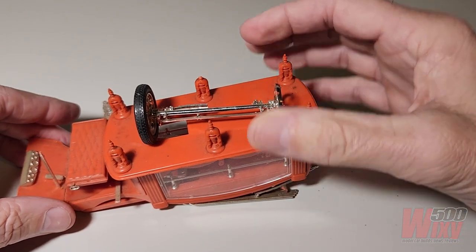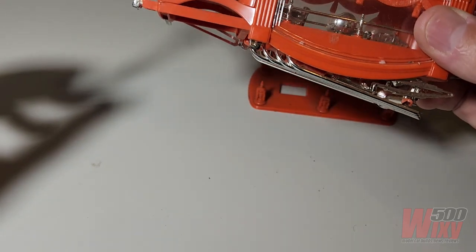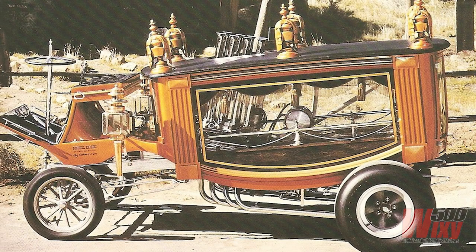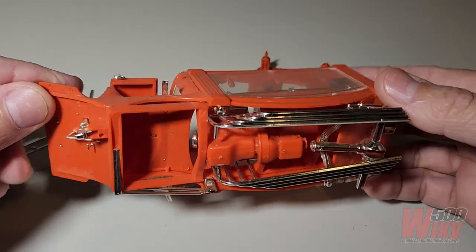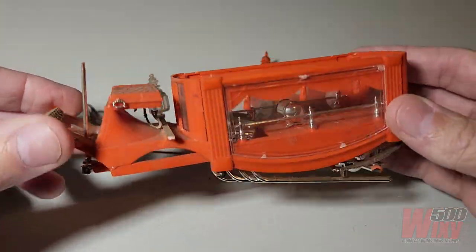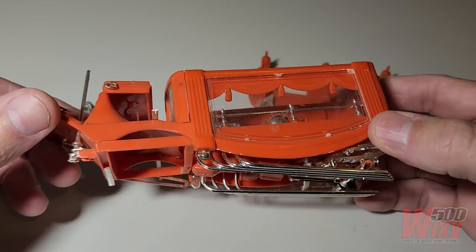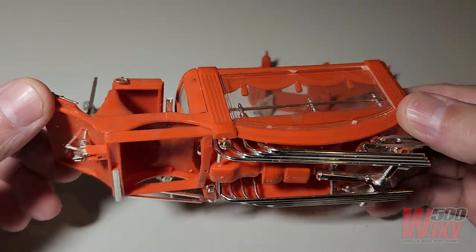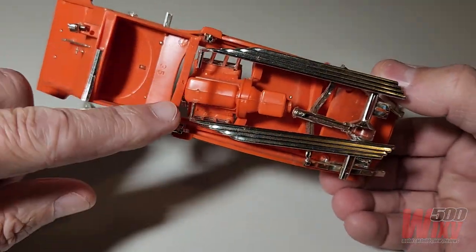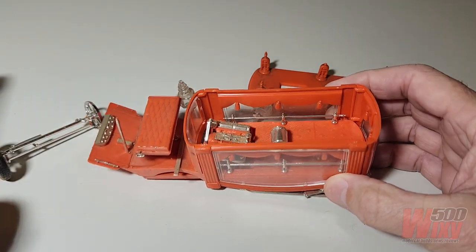The next one, I don't really understand the thinking behind it. It's what they call the Boothill Express — some monster V8-engined hearse. This was modelled off a real car; apparently such a thing does exist. There's bits that have fallen out of it, but there is a V8 engine under there. I've got all the wheels and everything, but they're still in the box because they've fallen off — either parts have broken or the glue has deteriorated to the point where everything is falling apart. This is all unpainted, basically just chopped off the sprues and glued together. Things haven't even been cleaned up properly, and the engine isn't even tight.